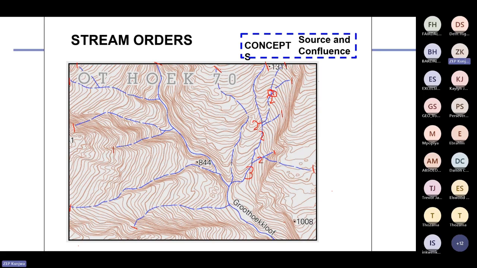Okay, let's go on to the other side of the mountain. There we've got order number 1 and order number 1 meeting in that confluence there. They give you order number 2, and then go down. There's order number 1 there meeting with order number 2. Remember again, when order number 2 meets order number 1, order number 2 takes the following stream, which is order number 2. We always take the bigger number. If the numbers joining are not the same, take the bigger number on the following one. So the number doesn't change, it doesn't become 3.